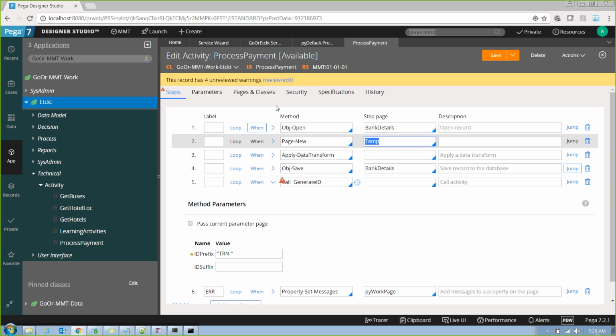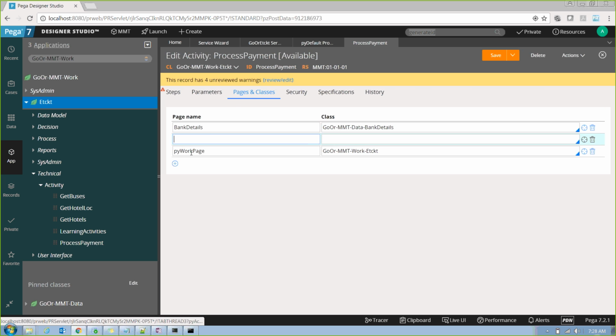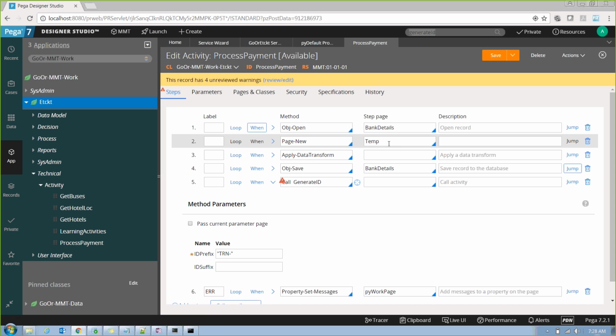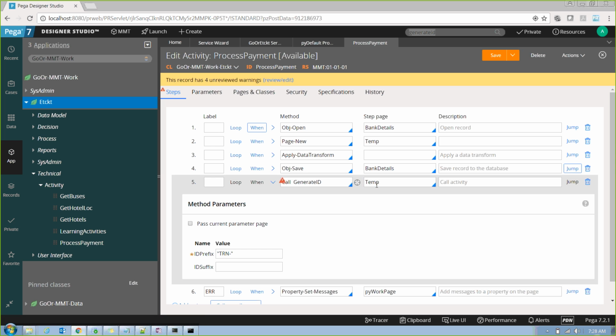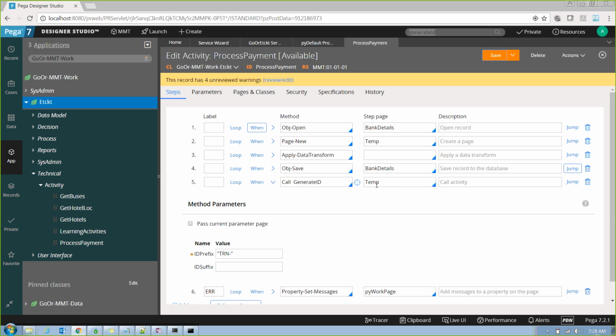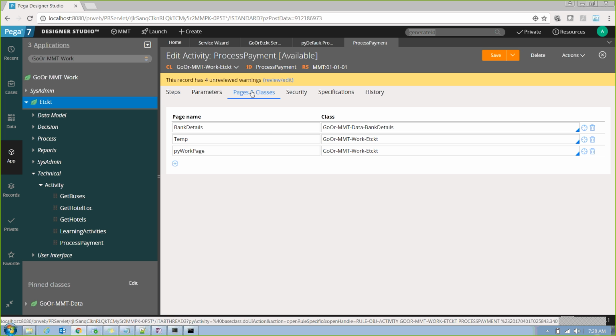Why do I need a page? Yeah, I need it now. Okay, Control C. Let me define my page in pages and classes to a ticket class. Now please take a minute and complete this. I added step 2. I added step 5. I added a row in pages and classes.